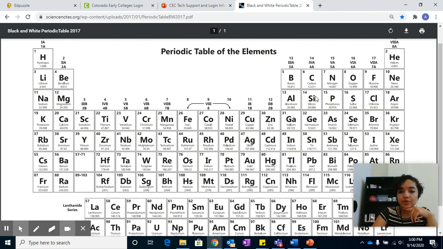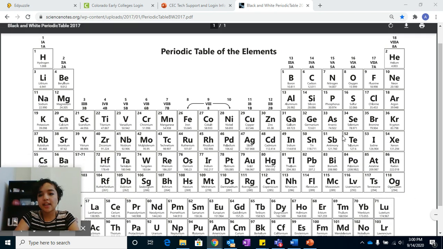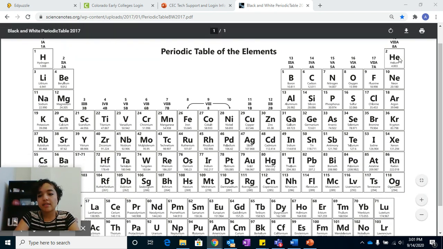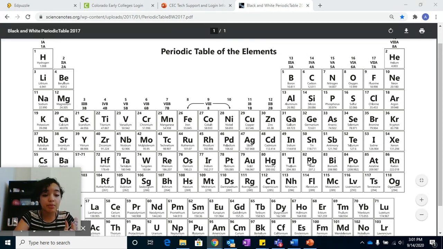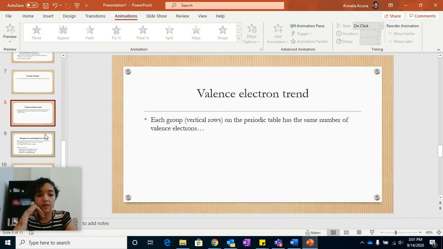And in group 4, they have 4 valence electrons. Group 5A has 5. Group 6A has 6. Group 7A has 7. And group 8A or 18 have 8, except for helium. Helium is our oddball. It has a full valence shell at 2 because it only has that 1s orbital that it's working with. So yeah, that's one trend. That's important. That will come up more when we start working on bonding in a couple of weeks. Maybe not even that long.